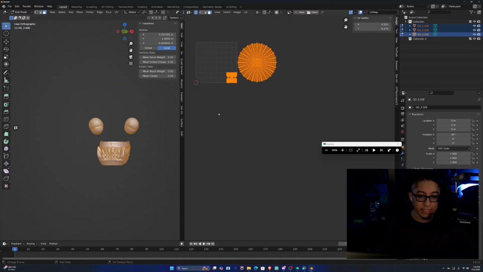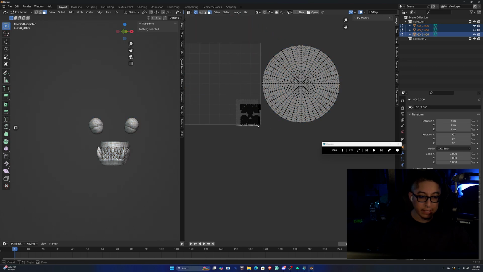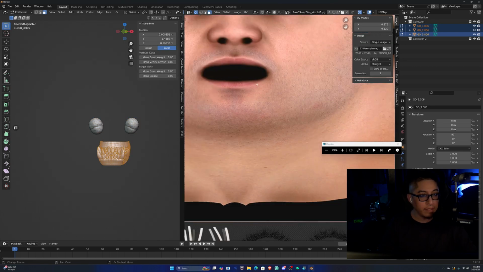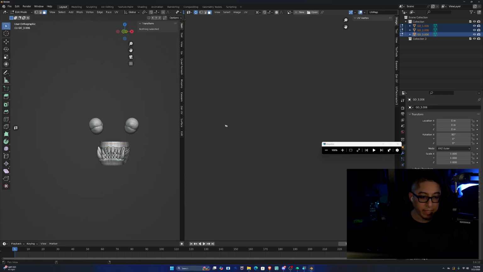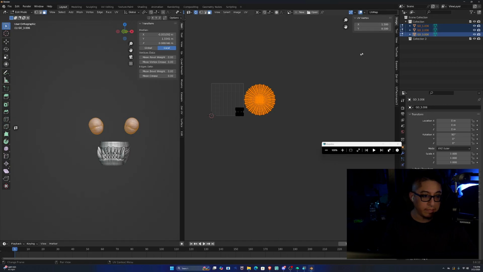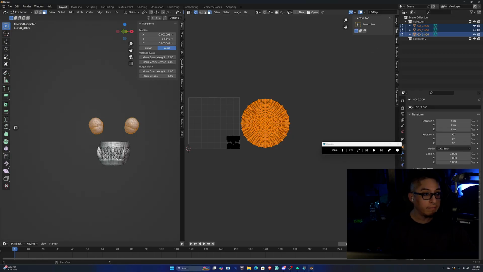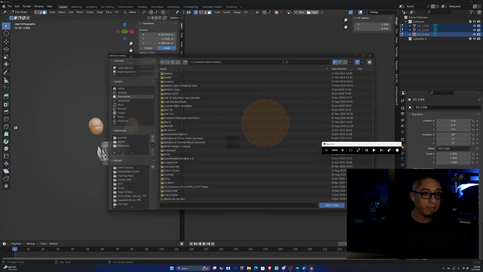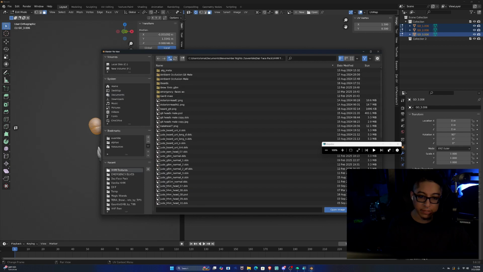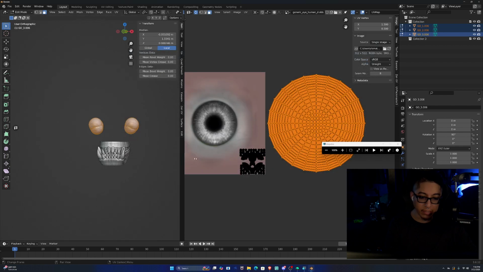So if I select everything, what I want to do is select these and make sure those are on the right one. Okay. And then the eyes, select all the eyes and then just go to the image tool. I'm going to select a different UV. Now, normally I don't have to do this, but I'm just doing this now. What's going on here? Oh, go to open, and I'm going to go to my textures here and generic eye human.